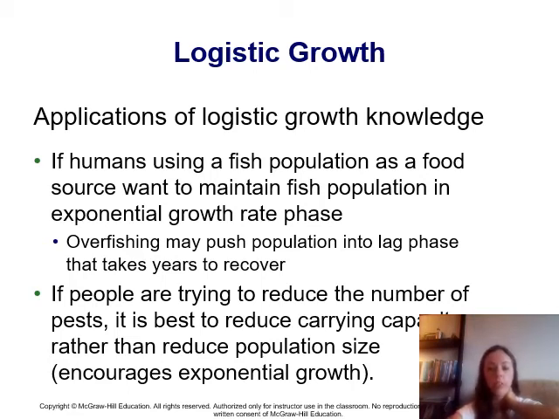However, if humans want to get rid of a pest, like the insects that could eat crops, for example, then they will need to reduce the carrying capacity by reducing the amount of resources available. For example, if a farmer wants to get rid of certain insects, then they can alternate the crops that they plant in each row. This limits the insect's ability to spread throughout the same plant species.